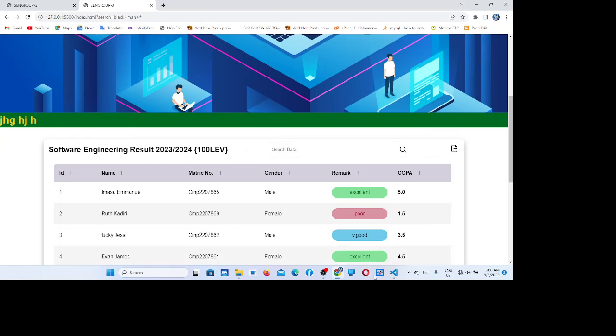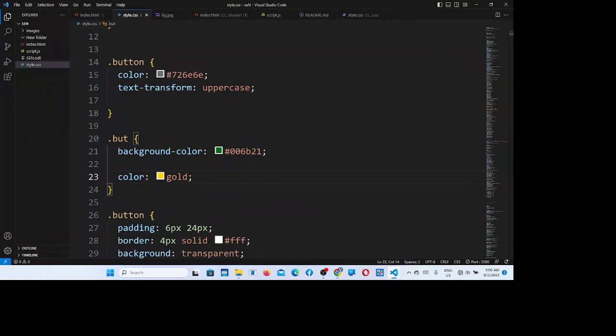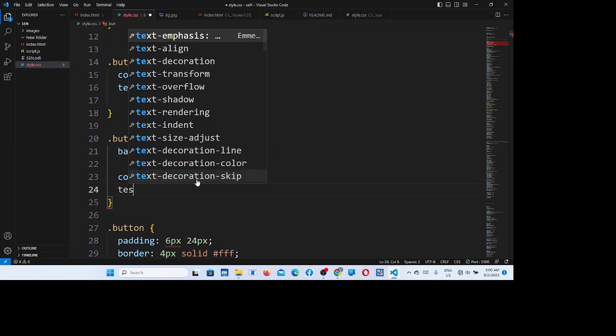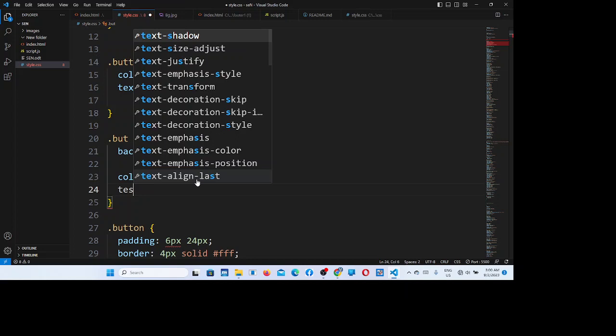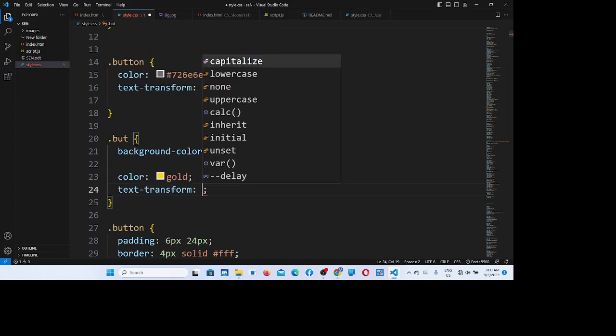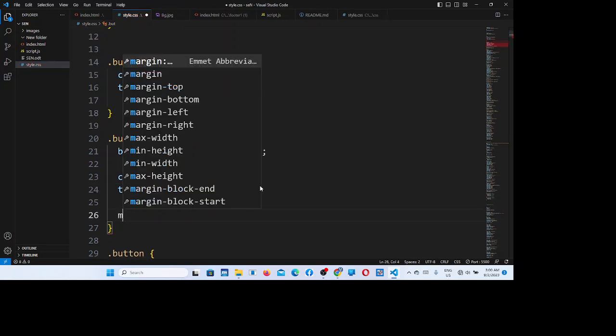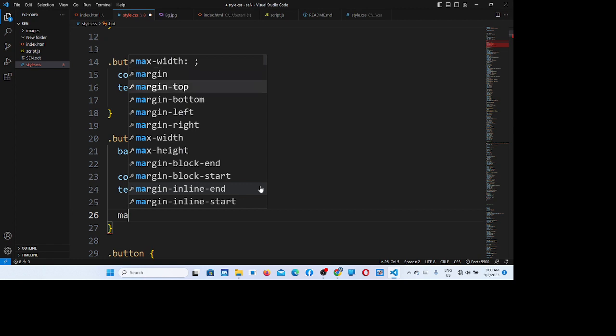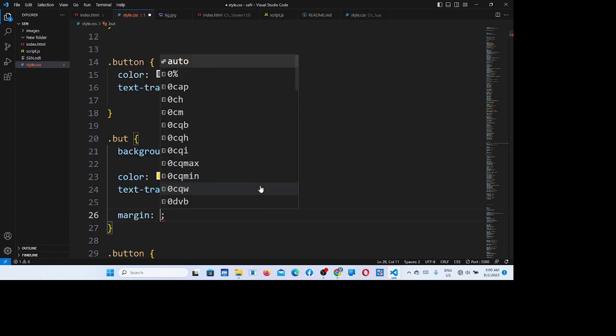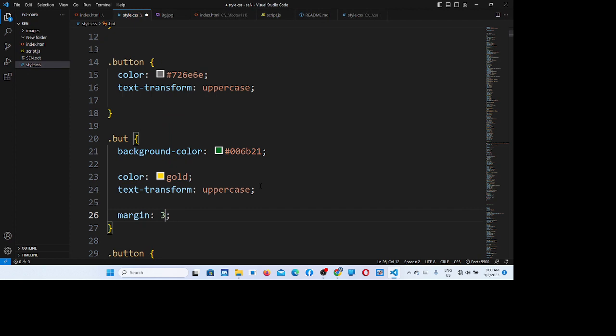So you have been able to add the CSS from this place. So you can change this color. You can say, okay, let's say text transformation, uppercase. Let's say margin size, let's say 25 pieces.